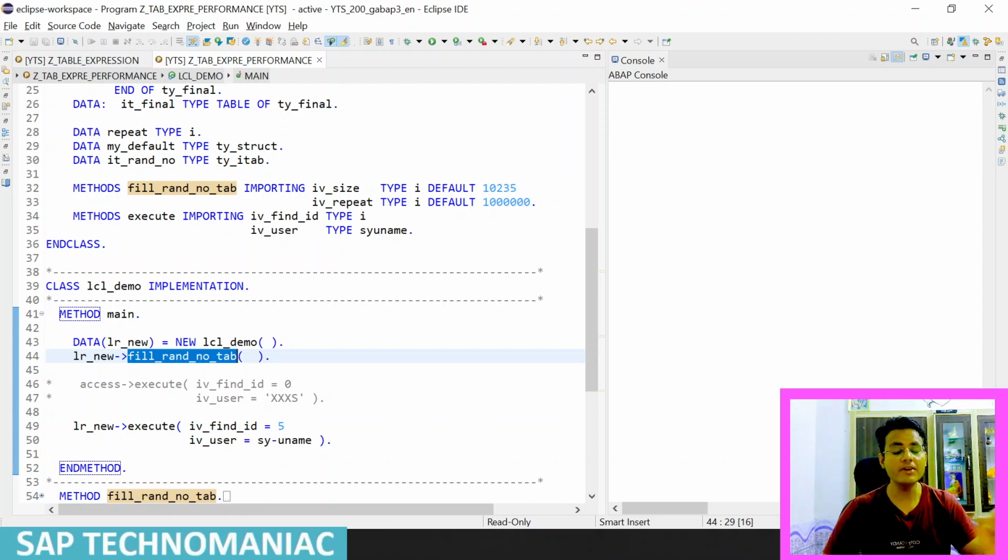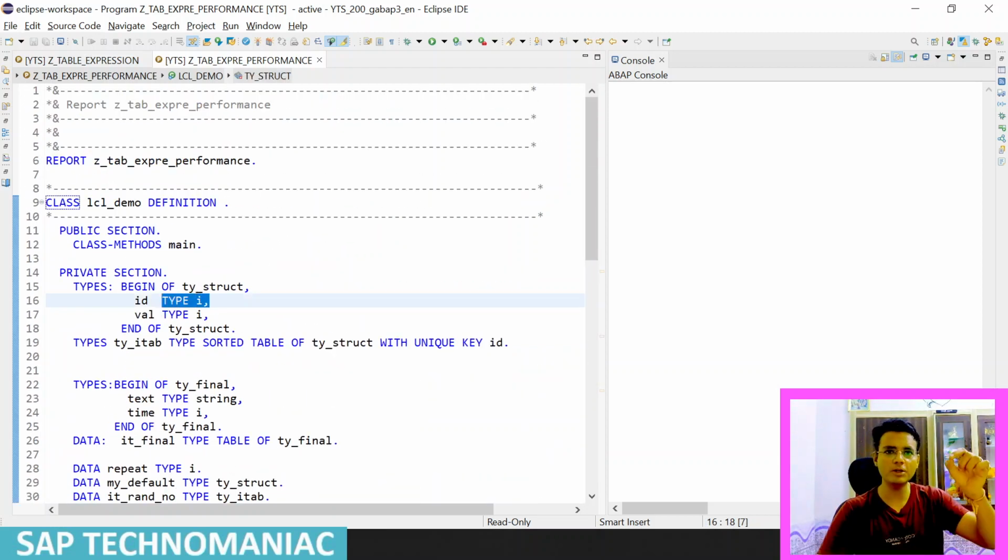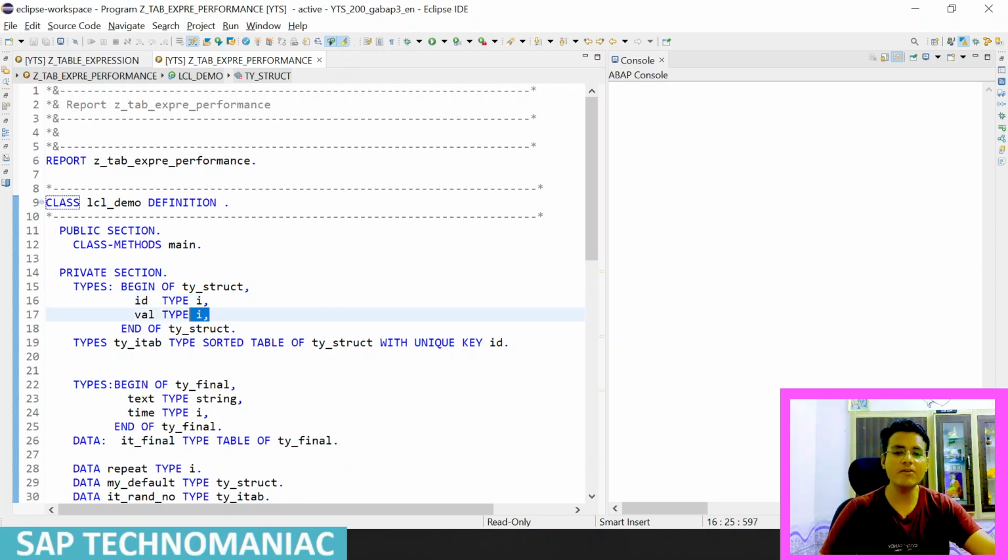One is fill random number in the table. I need some table, not the simple tables we usually use, like VBAK or VBAP, any other table. I need a table which I use for entries, and from that table I have to read some data. So I have to create that internal table. This internal table will consist of the ID number, meaning 1, 2, 3, 4, 5, how many entries are there, and the second will be the value, which can be any random number.